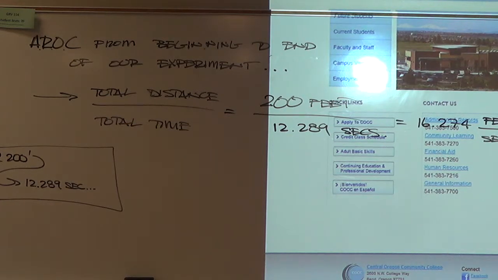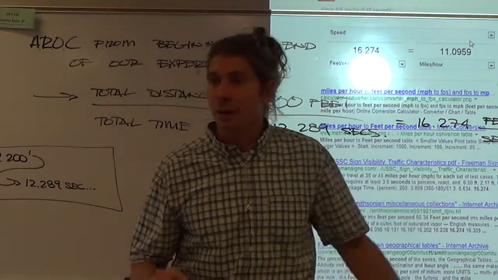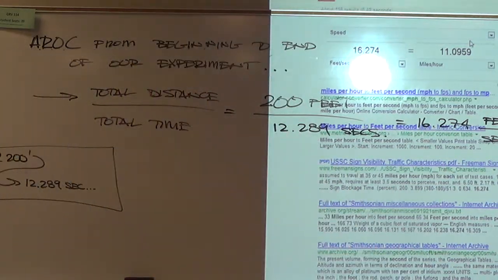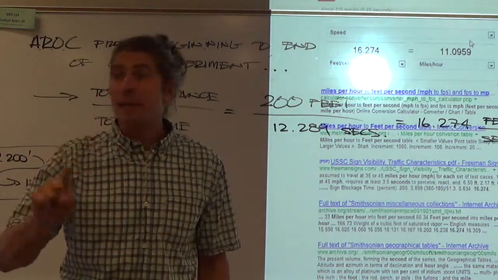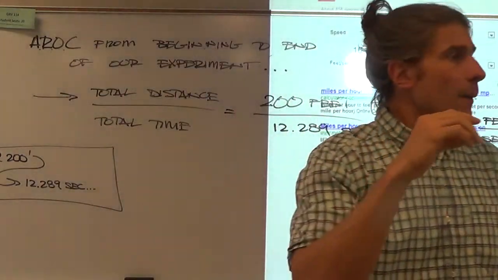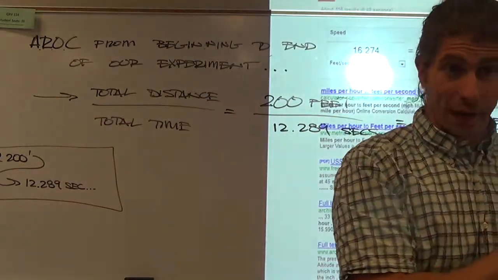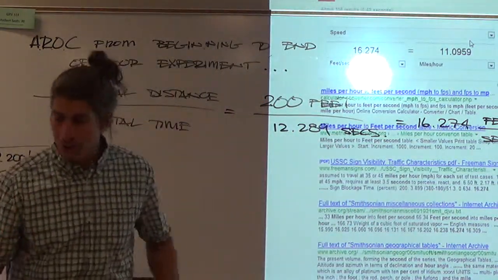16.274 feet per second to miles per hour. Did I spell feet right? About 11 miles per hour. That's exactly right. That is a lot slower than most of you guessed I was going. That doesn't mean that I wasn't going 11 miles per hour at some point, but that's significantly slower, if you're coming from zero. But to answer Andrew's question, I wasn't.